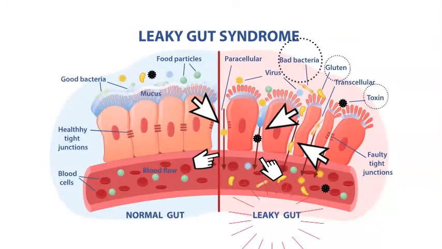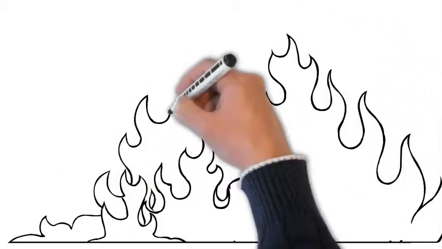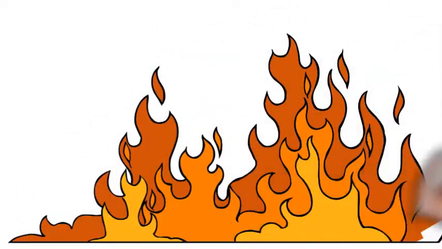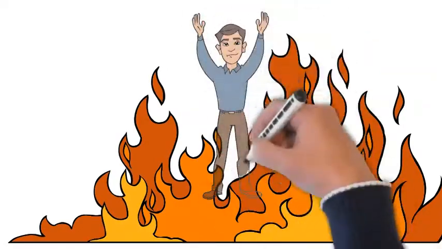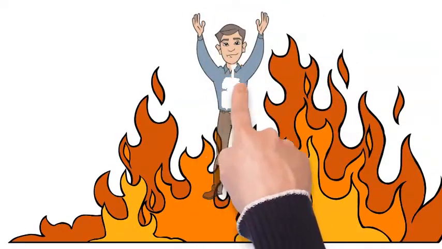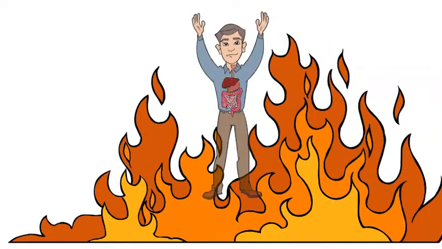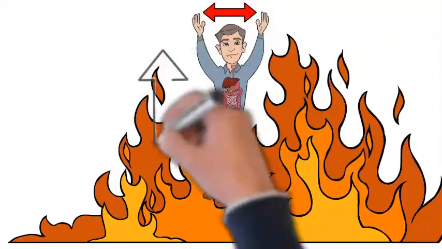Now, when you have all of these foreign invader toxins in the bloodstream, inflammation ensues. Just like when you get a splinter in your finger, it gets red, warm to the touch, and a little swollen. This is your immune system attacking those foreign invaders. With leaky gut, this inflammation is everywhere in your body. It is not just isolated in the gut. It is fingertip to fingertip and head to toe.